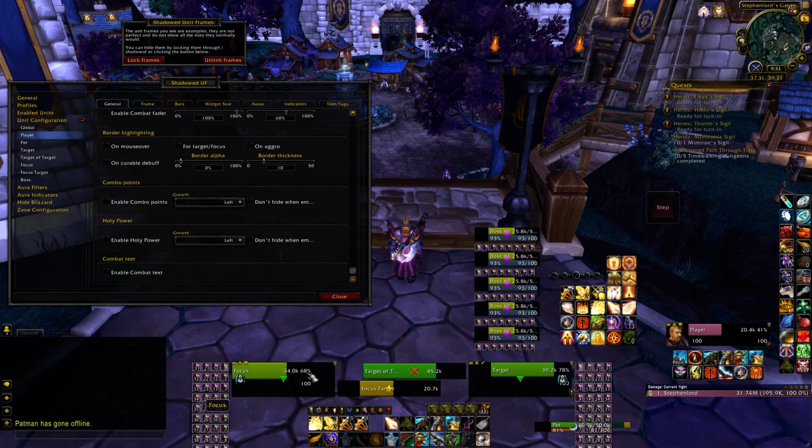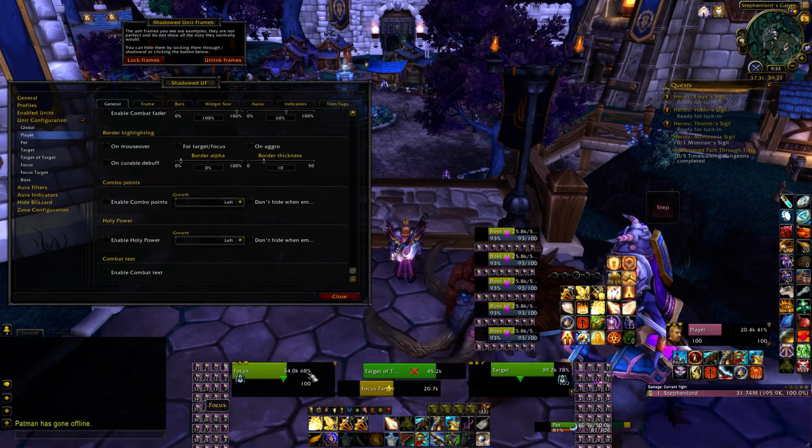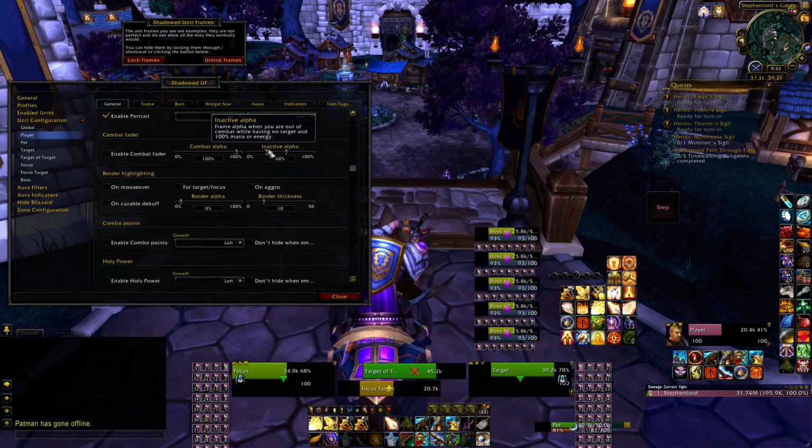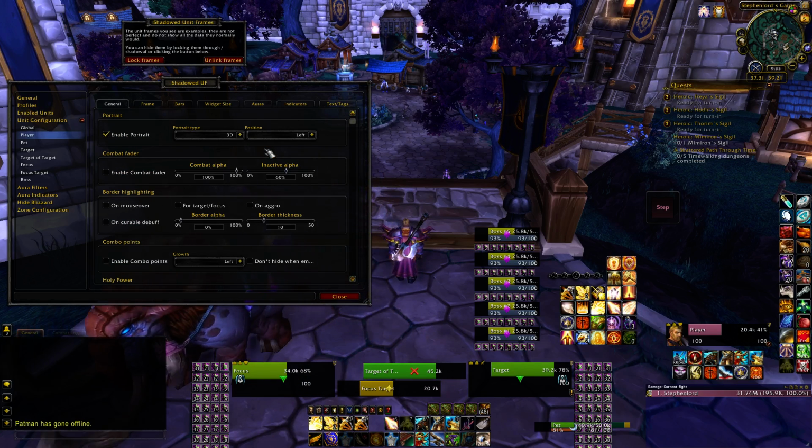So when I know a transition, like in Archimonde, he does transition at 70%, where range needs to move in with the melee for 70 to 40%, and then you know when 40% is happening, he's going to banish the tank, and banish groups are going to have to go down with the tank, to make sure that you do that thing right. And so you need to know what the percentages are where they happen, as well as the percentage of how much energy or power they have here. So that's the important thing that I use Shadowed Unit Frames for.